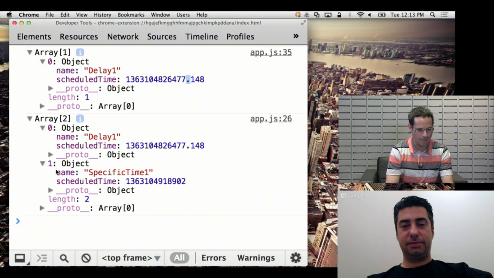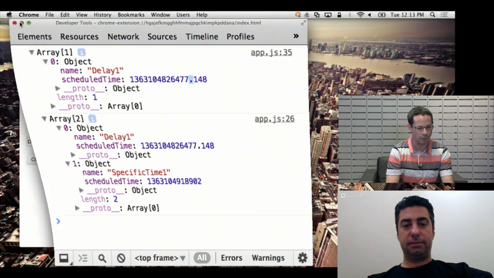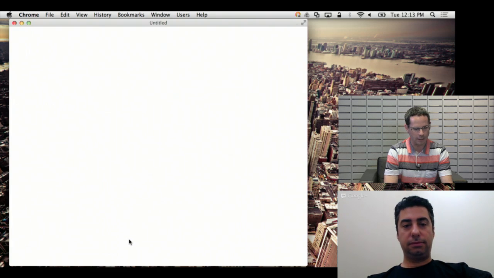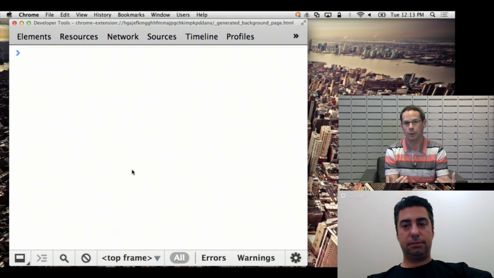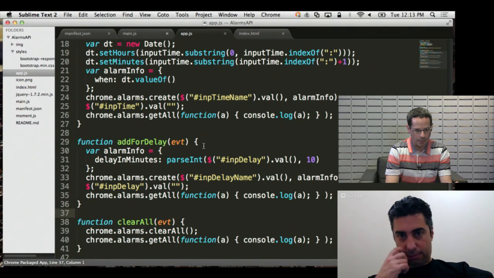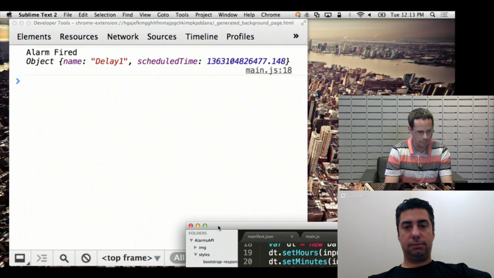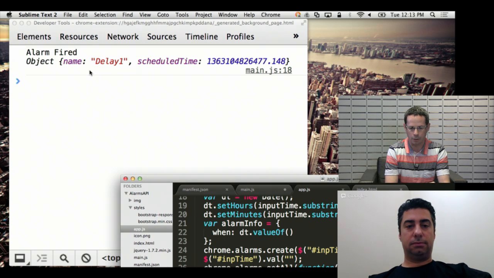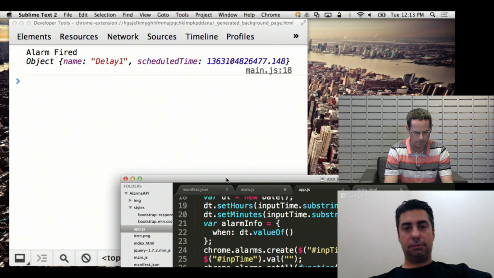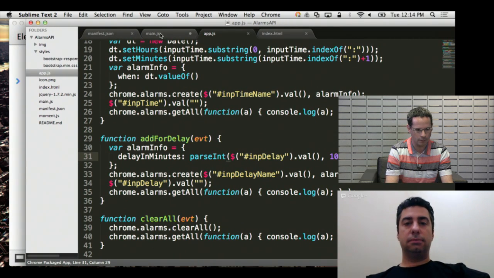All right. So the other thing that I want to have a look at is if we inspect the background page here, you can see that no events have been fired. When events get fired, we'll have that fire off. So if we go back and have a quick peek at my code, let's see. We're doing our delay in minutes, and we're doing a parseInt with the delay, and that shouldn't be a problem. The alarm fired, but we didn't get our notification popping up. So you can see that we got our delay popping up. But actually, this is maybe not what I was thinking it was.